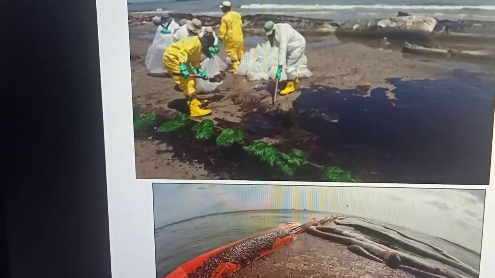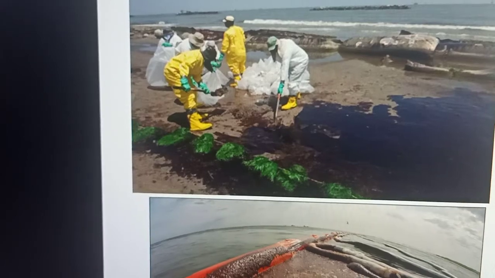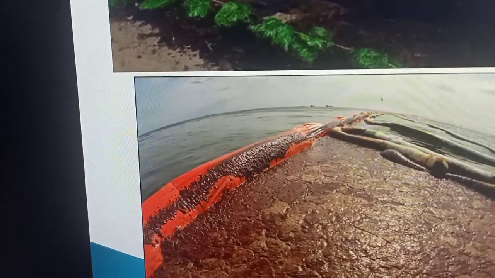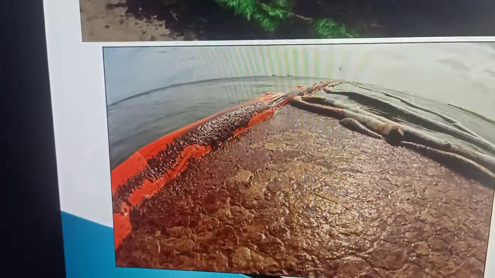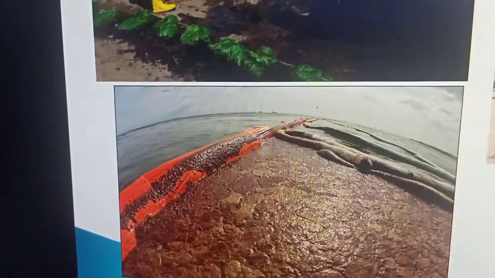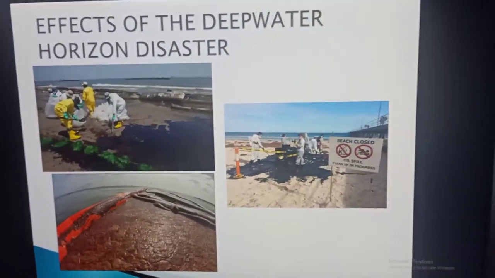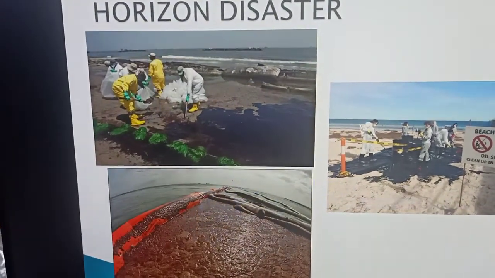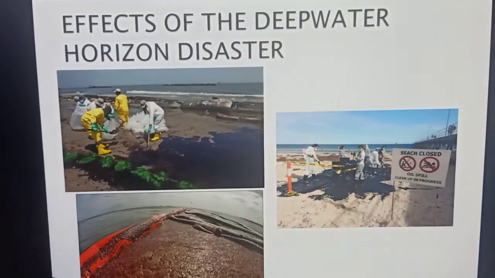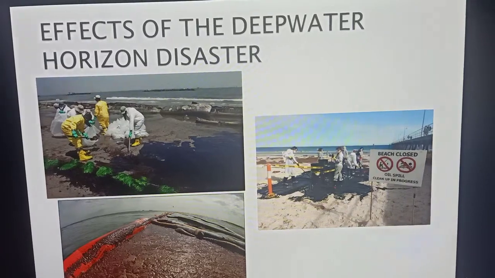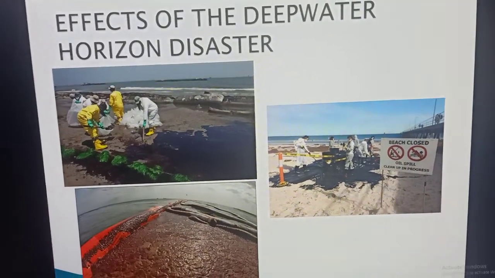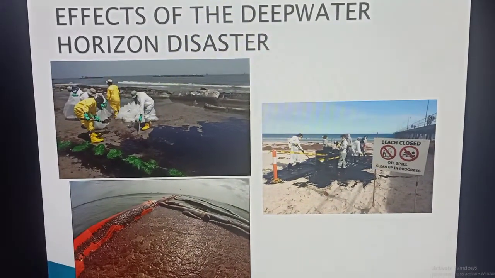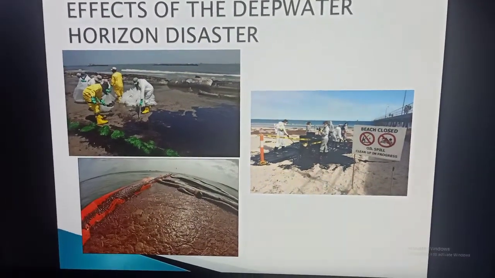Here you can see the cleanup work in progress. Here you can see the viscous material which has been collected. So children, in the inquiry which was done, it was found that BP PLC, British Petroleum, was found guilty of cost cutting and inadequate safety systems, and legal proceedings are still continuing.